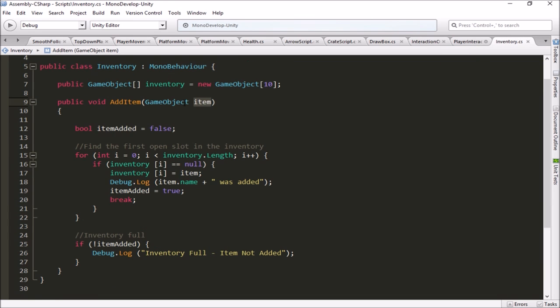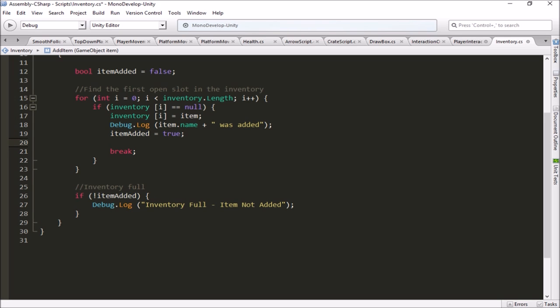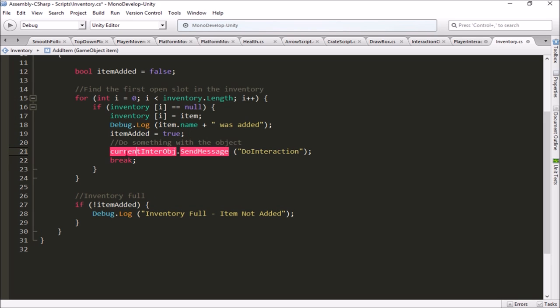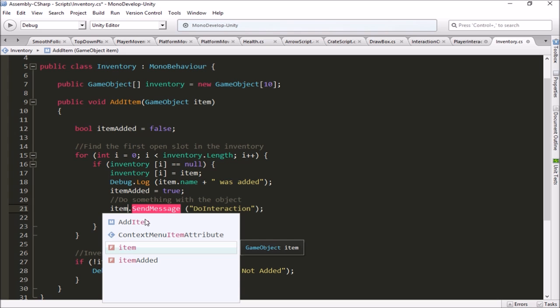We have a link to the item that we're adding here through item. So if we found the item, let's also at this point tell it to do its interaction effect. So it's not known as current interObject here, it's actually known as item. So let's just change this to item.